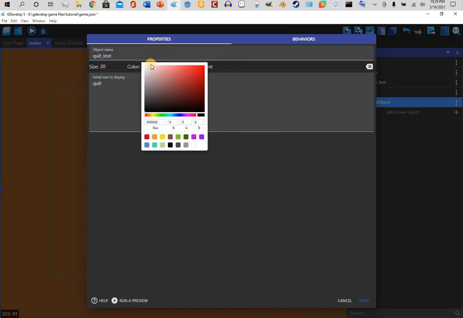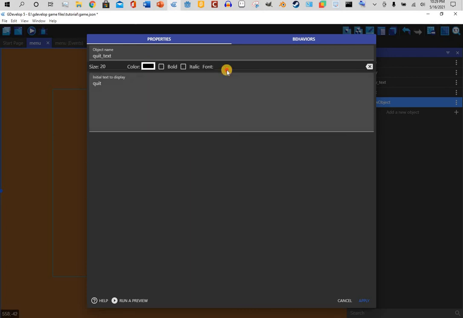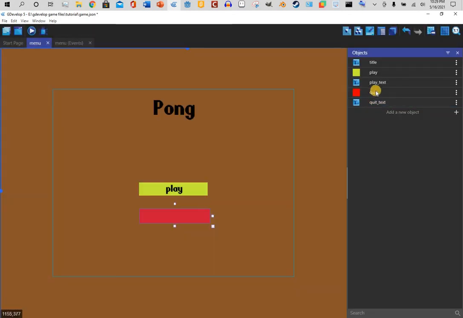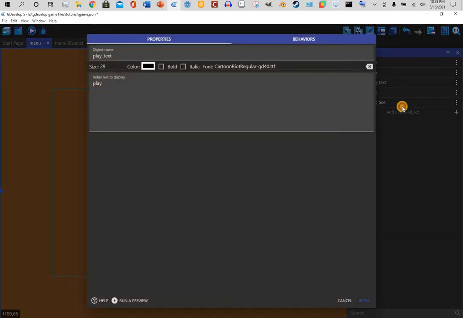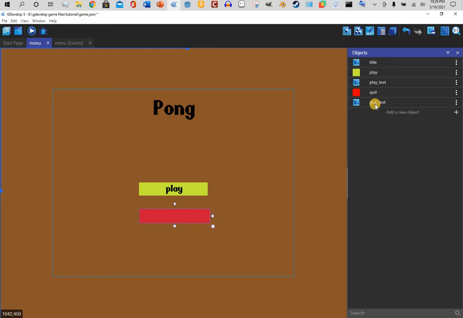Quit. Color. Keep it the same color. Now we want to keep it the same size as this. So 29. Hit apply and add it.